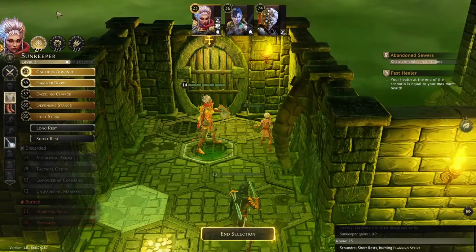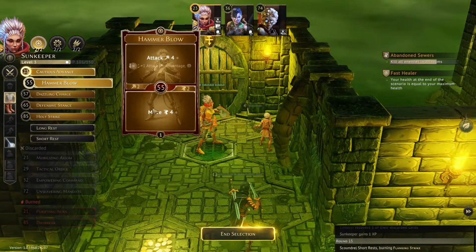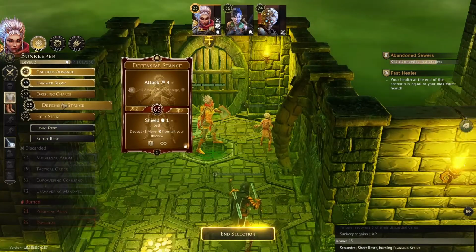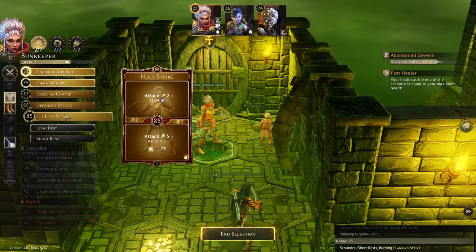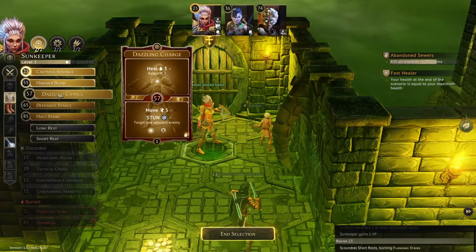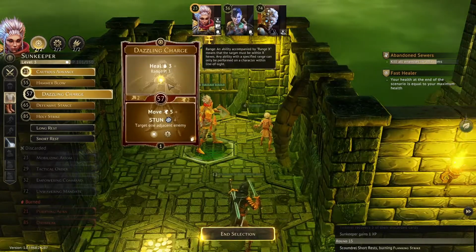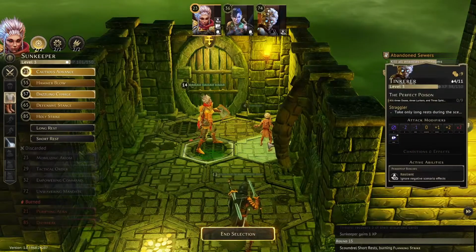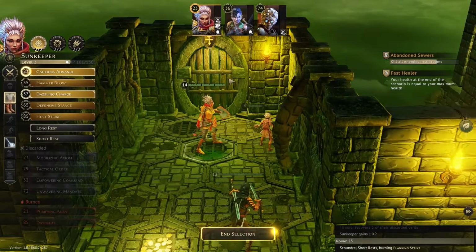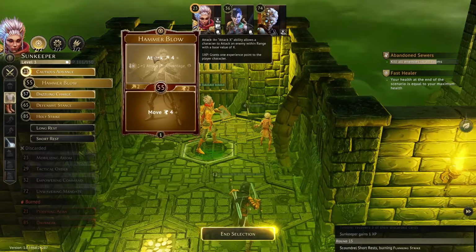Alright, let's kick that door open with Electrona, Cautious Advance for the shield, and Hammer Blow to get in the center of the room. We do have Boots of Striding, though. We do have Boots of Striding, but I still think the best idea is to keep it. You know what? No. Let's use Dazzling Charge. I don't think she's going to need the heal 3 at the moment. He also has a heal 3. Let's use this to move 2 plus 2 to get into the room. And we can use that Hammer Blow if we need the movement once we're in there, or for the attack.